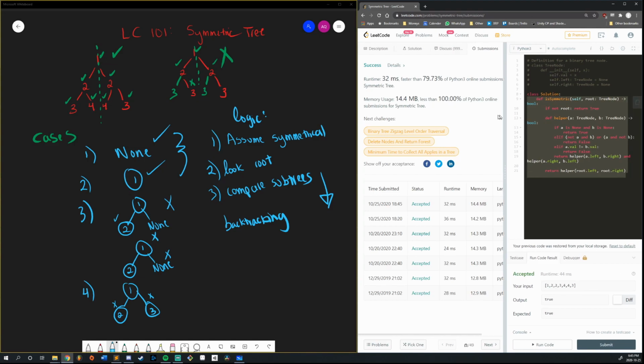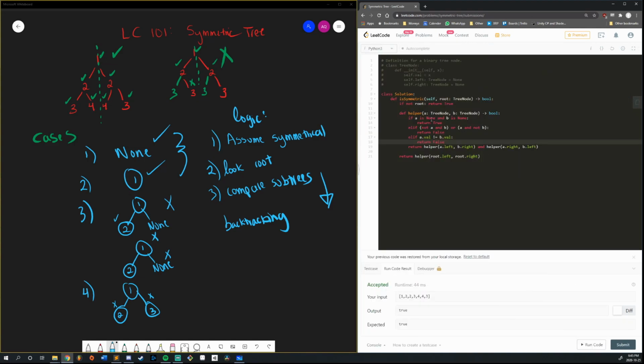So let's talk about time complexity a little bit. Again, there's no memory being used here. There is a call stack that you're using though, because every time you're going down, you're basically making a new call stack, one for every subtree, and it'll get large, and that's kind of bad. If this is a really large solution, you probably want to do this iteratively, and maybe I'll do that in a future video.